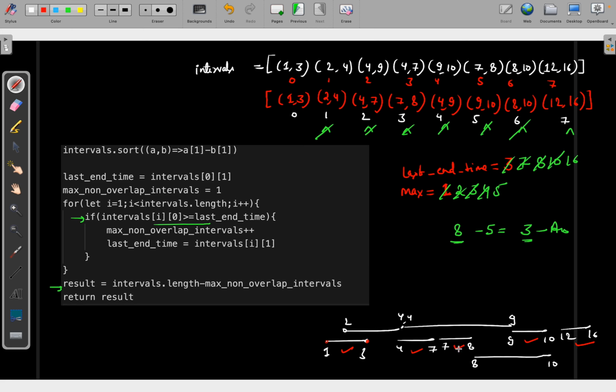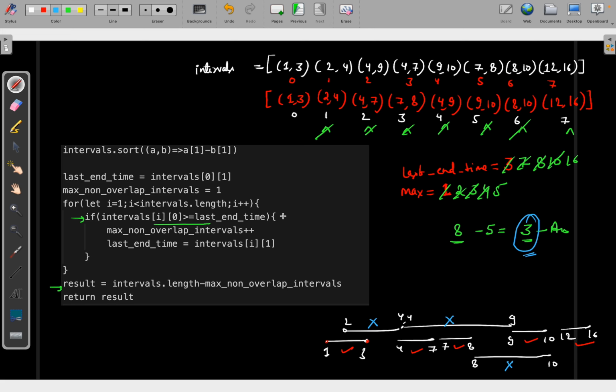But see, 1, 2, 3, 4, 5, that is 5, and we will remove these two. If we remove 2 comma 4, 4 comma 9 and 8 comma 10, these three, the whole thing becomes non-overlapping intervals. That's why our answer is 3. Clear?